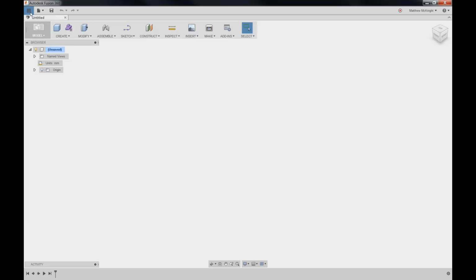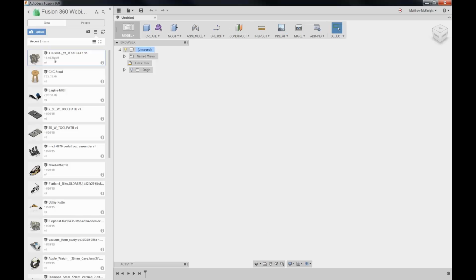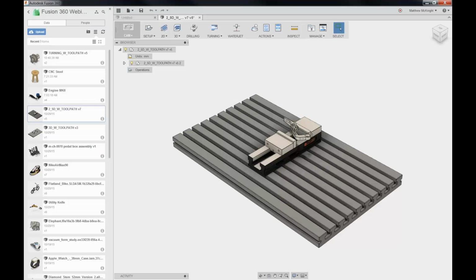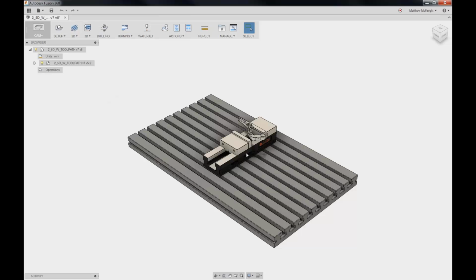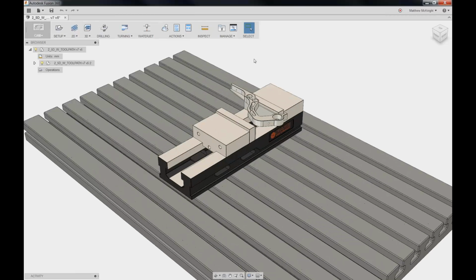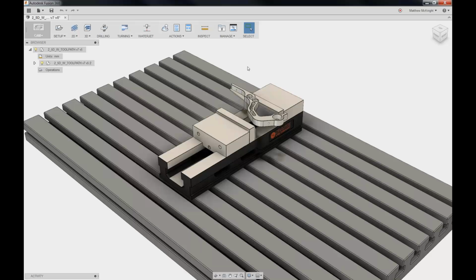So I'm in Fusion 360, and let's go into our data panel because this is where all of our content is for today. I'm just going to open up a file, again recalling that this information is synced across devices. So I'm logged in under my name inside of Fusion 360. If I jump onto my phone or my tablet or onto another computer and log in using my Autodesk ID, that will result in me being able to see exactly the same content and access fairly much the same information that I can in this instance.